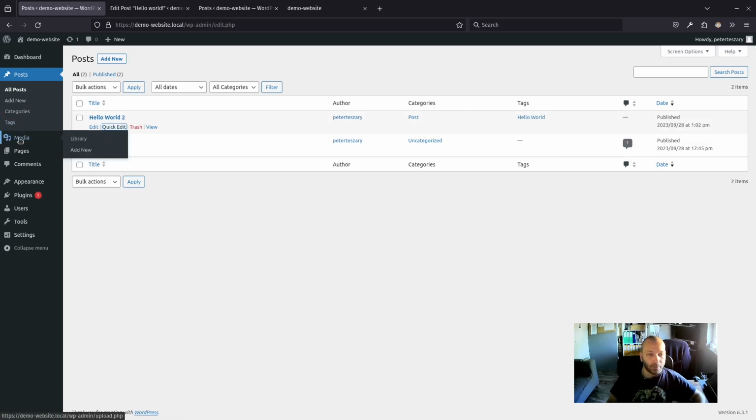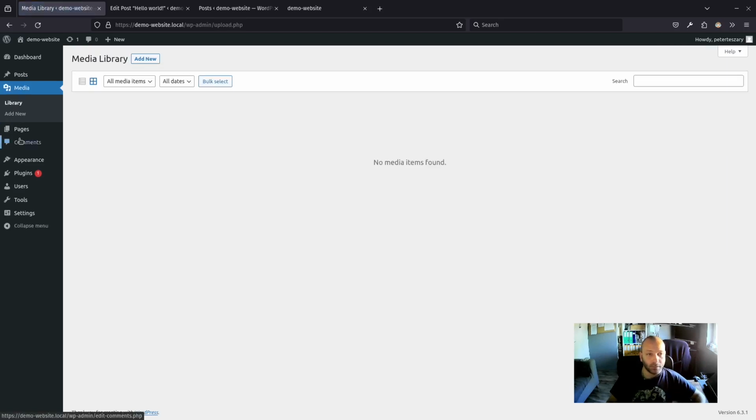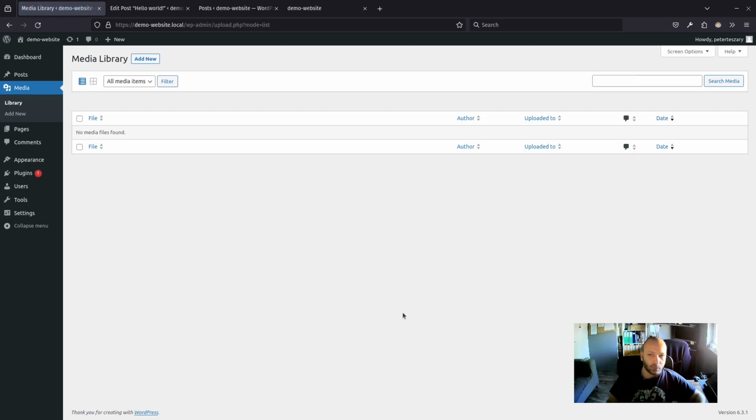Okay, the next step is media. This will be your media library. There's nothing in here right now, but you can add new stuff even with drag and drop to your media library. Of course, you can add images, for example, with drag and drop, or you can upload them from your download folder as well with this button. And you can see them in a grid way or in a list way, and here there will be all your media files, but we will check this out later on as well.